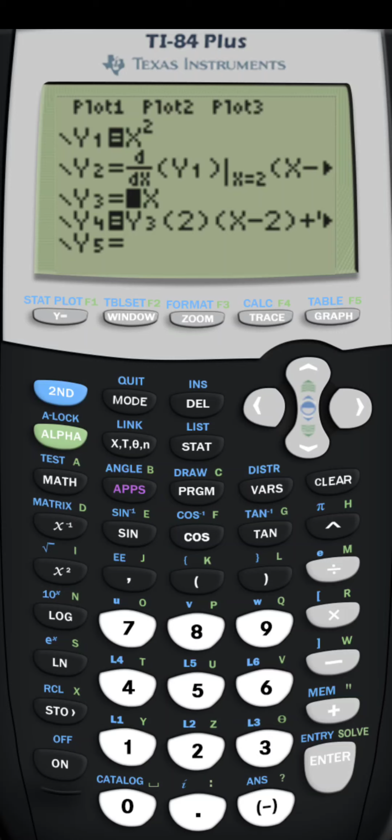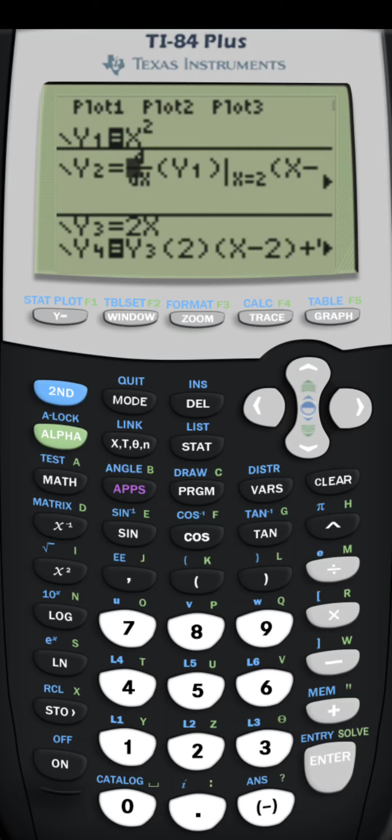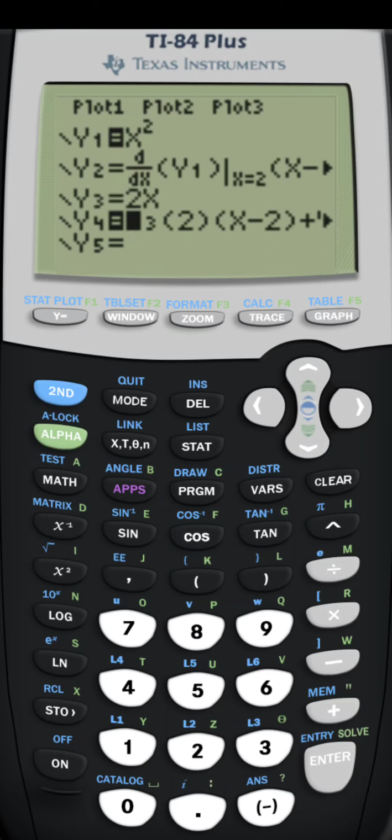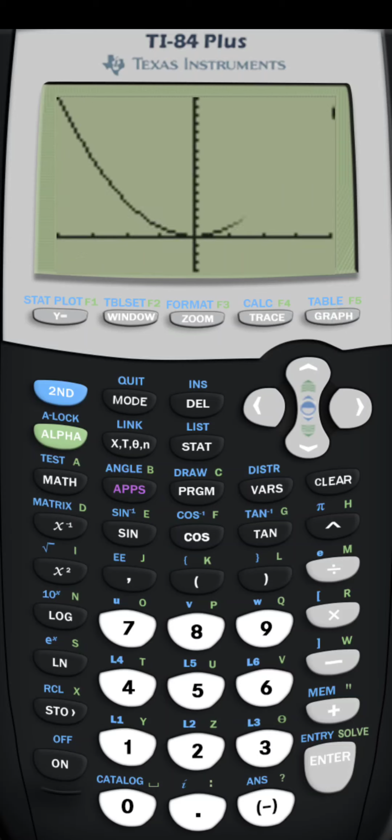Just keep in mind, when you use this ddx function on your calculator, it's doing some numerical approximations in the background, which for x squared it probably works out exactly, but for more complicated functions that's important. Alright, so let's graph this and see if we get the same thing. Wheel spinning. There it is.